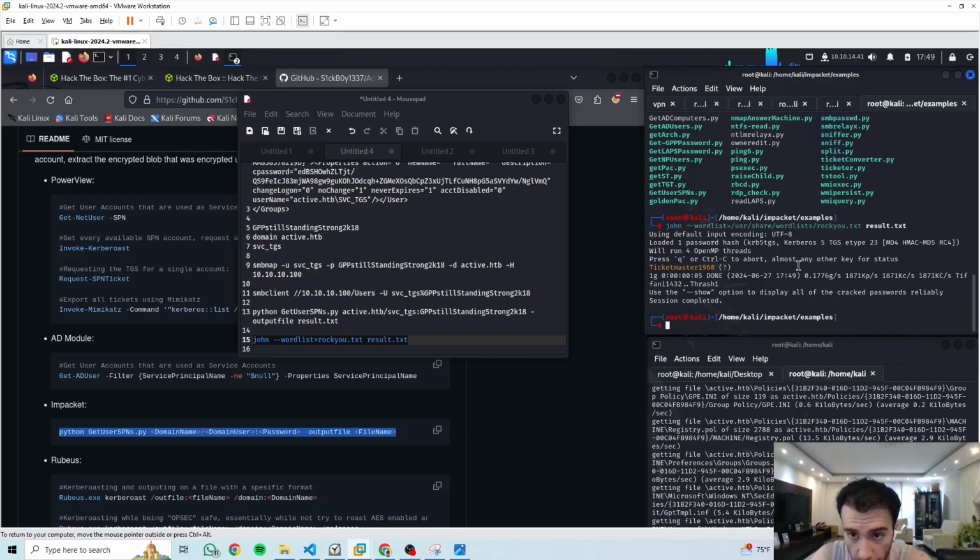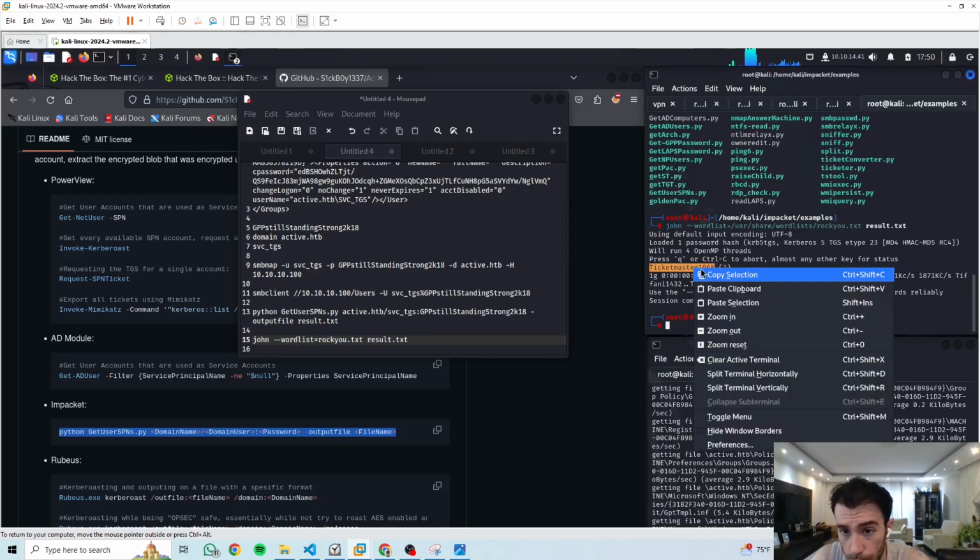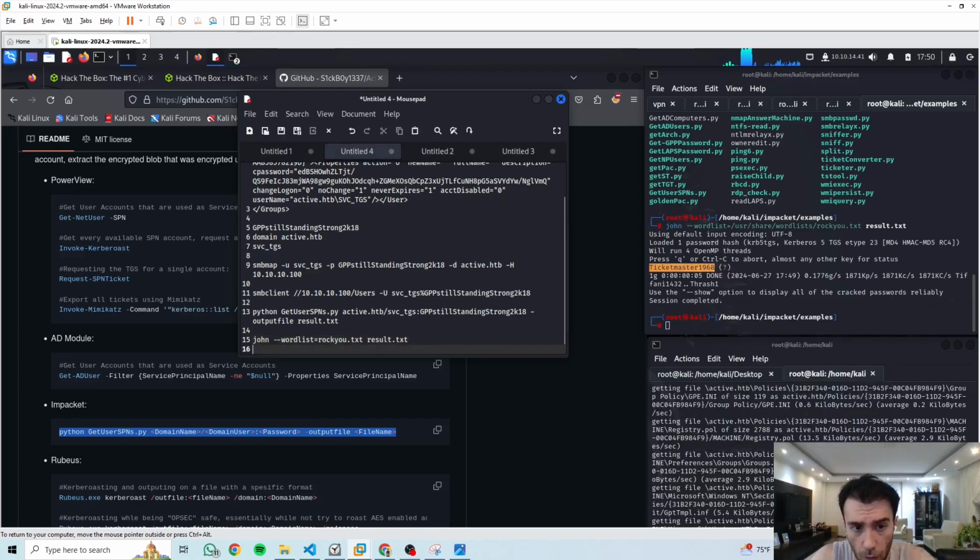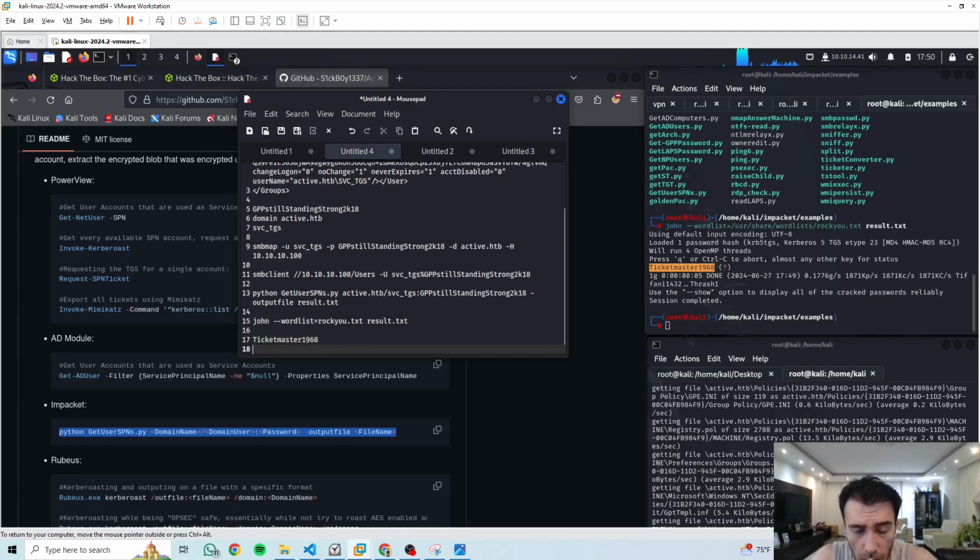Guys, as you can see here, I decided to use John with the rockyou wordlist, which is used as a most common default password list for many credentials.